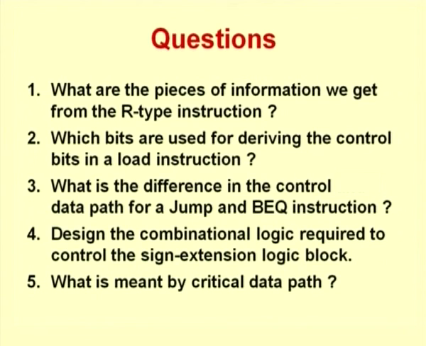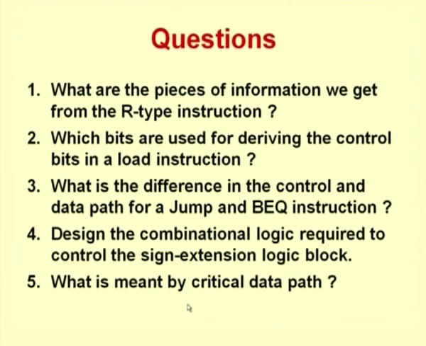Question number 4, design the combinational logic required to control the sign extension logic block. Here I am asking you to design the combinational logic. It is a very simple piece of logic, some AND gate, OR gate, whatever, just figure out what you need to do for that. Question number 5, what is meant by critical data path?